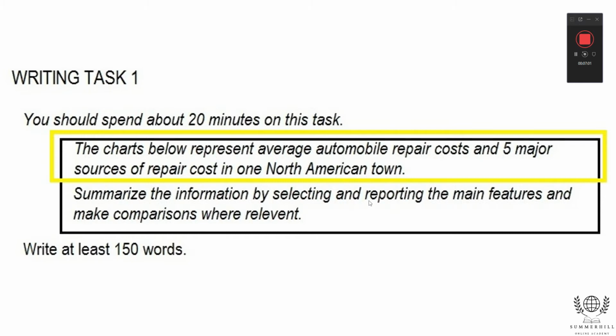And a candidate who is given writing task 1 academic can do this immediately. It's a very important point to make here that not all parts of the sentence can be paraphrased. In fact, "one North American town" cannot be paraphrased at all, because when we think about one North American town, it's important to note that this could be a North American town anywhere in North America, including in Canada, the United States, and Mexico. So we wouldn't want to say "in North America" or "American town." That could sound more like the United States. You have to say a North American town.